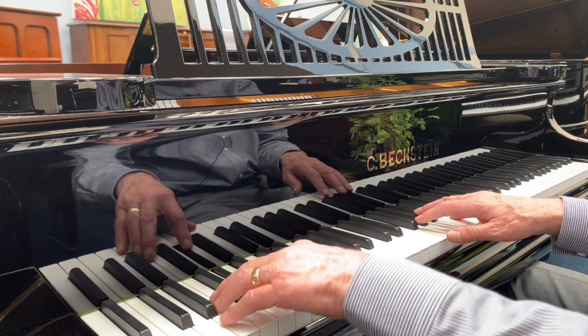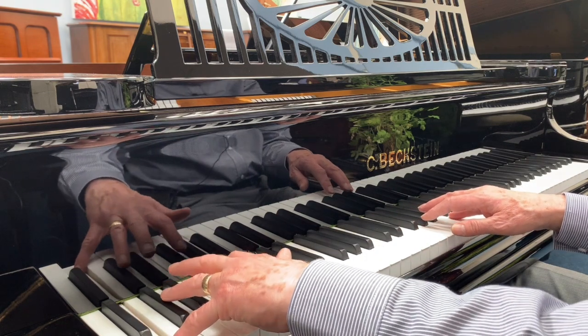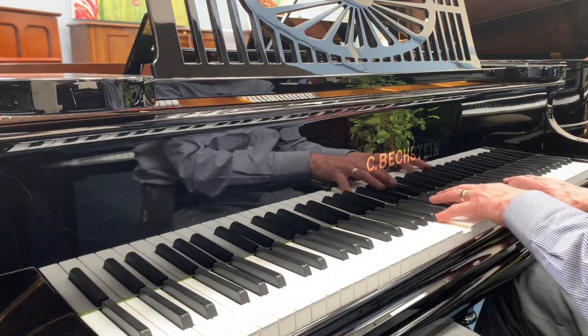It's a very sensitive piano to play, and just rich everywhere you play it. Very warm.